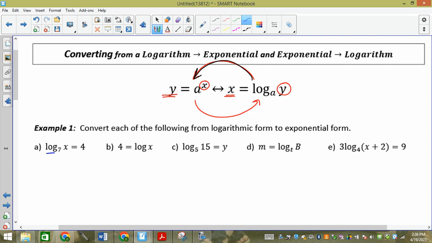What is the log equation? It is x equals log base a of y. Do you see that? And I'm going to line it up with this one. How? Well, log is log. 7 is what? A, right? What is x actually? This word gets confusing. X is actually y. And then 4 is in the spot of x.